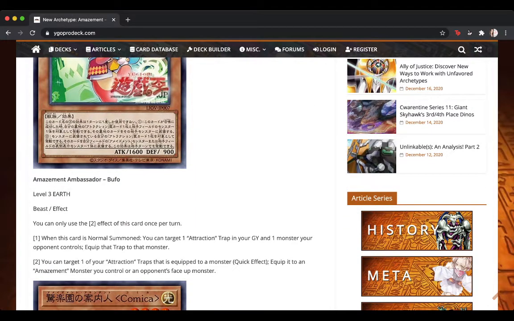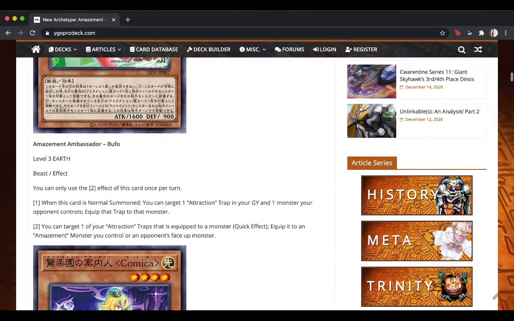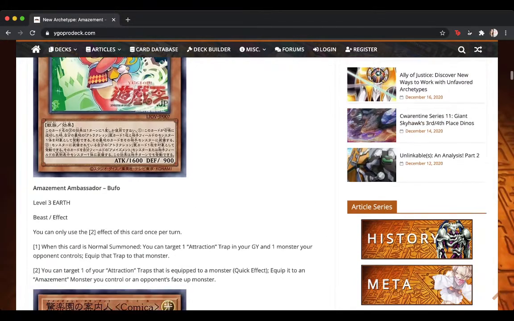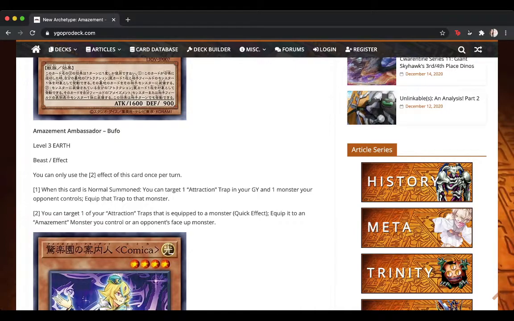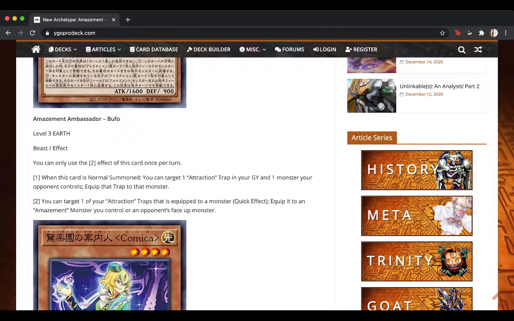This is Amazement Ambassador Bufo, sure. You can only use the second effect of this card's name once per turn. Okay. So I guess if you have Double Summon, and you normal summon this twice, you get to use the effect twice, sure. But when this card is normal summoned, you can target 1 Attraction Trap in your graveyard and 1 monster your opponent controls. Equip that trap to that monster. So after I just said there's no recursion, it looks like there's a little bit of recursion.